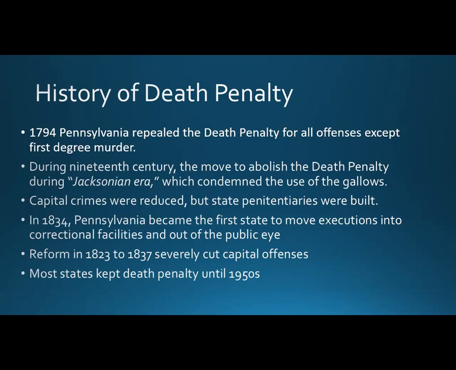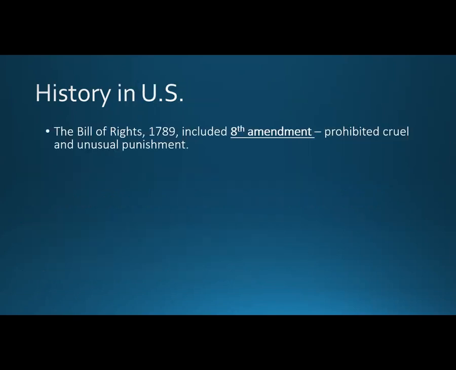So capital crimes were reduced, but state penitentiaries were built at that time. So Pennsylvania became the first state to move executions into correctional facilities and out of the public eye, so it wouldn't be such a shocking thing. So the reform did cut capital cases, but most kept the death penalty until the 1950s.